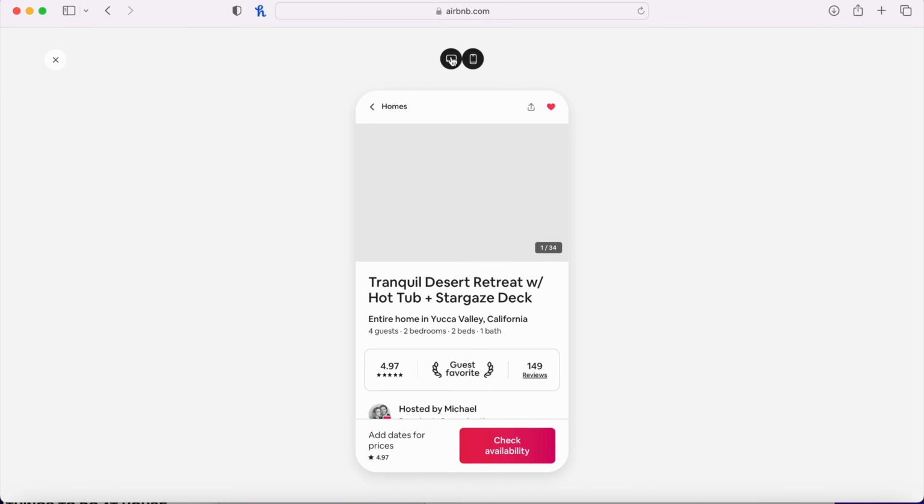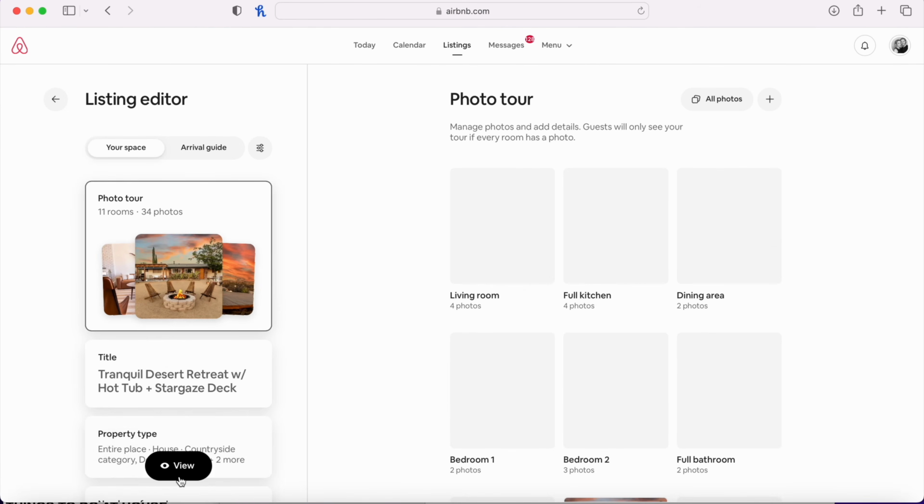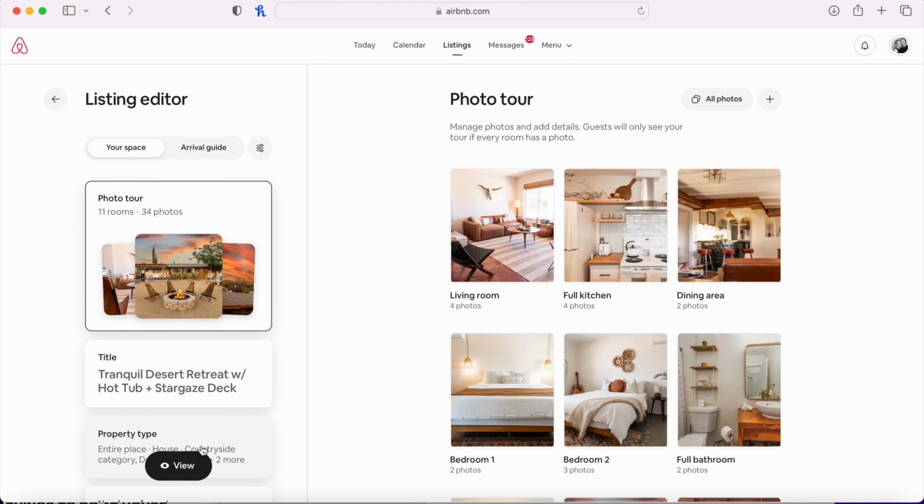So if you did not know this, you can see how your property will look on mobile or on desktop by clicking that little eye icon right here to see view, so you can see how your house will look to the guest. I'm sure there's things that I've missed. Obviously there's new analytics, but I don't want to dive too deep into that today. Wanted to give you guys an update of just things that we updated, and we want to make sure that you guys stay updated as well.